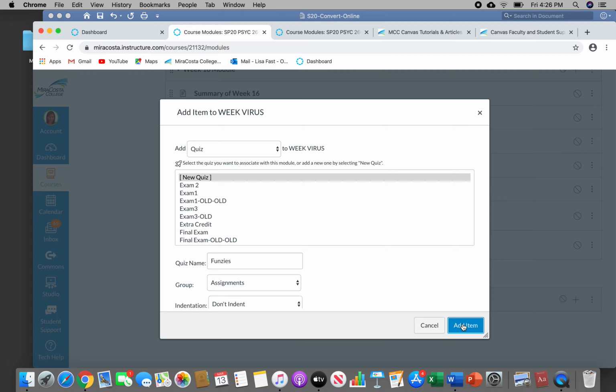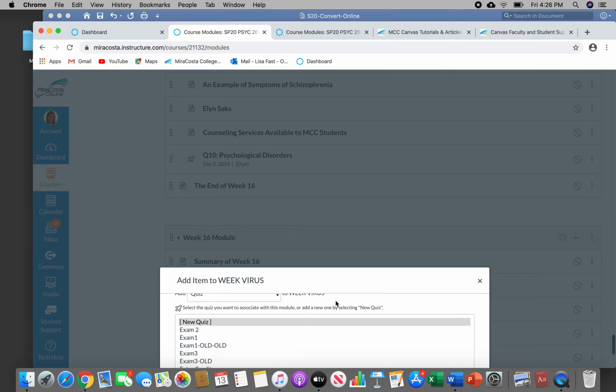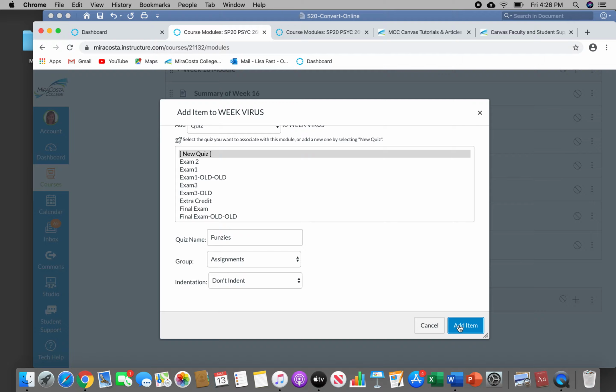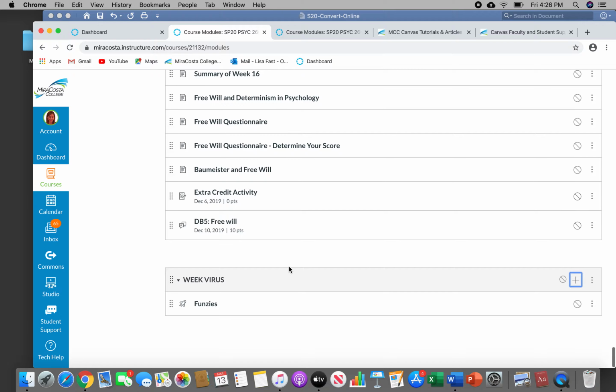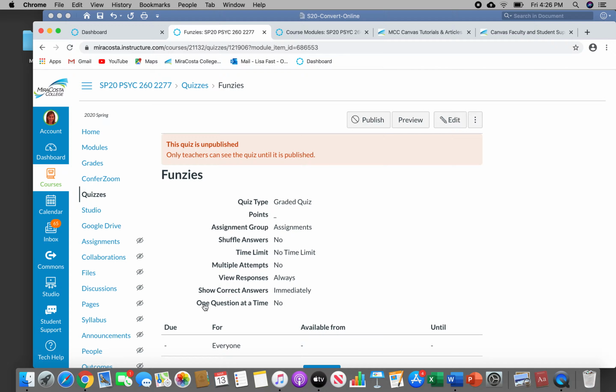And then add it. There we go. And then when you click on it, if there was something actually in it, you could go to that quiz. So that's how modules are created and items are added to a module.